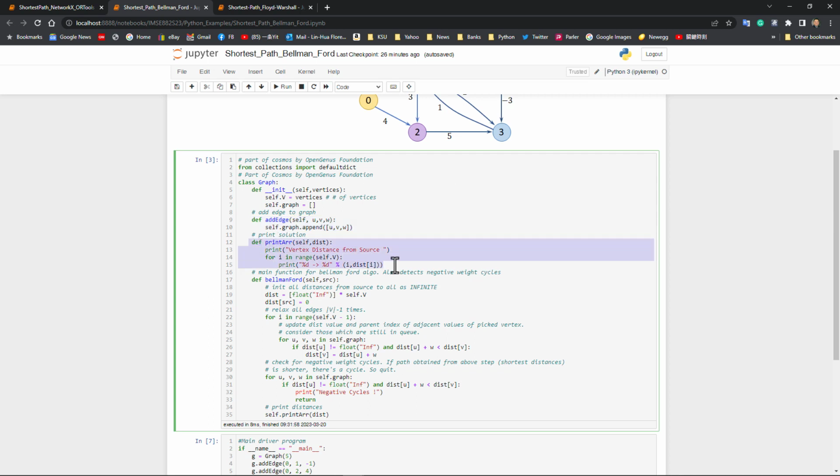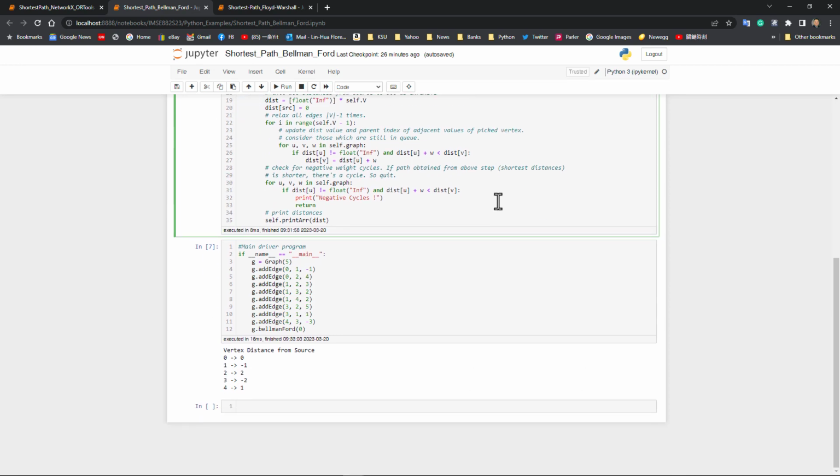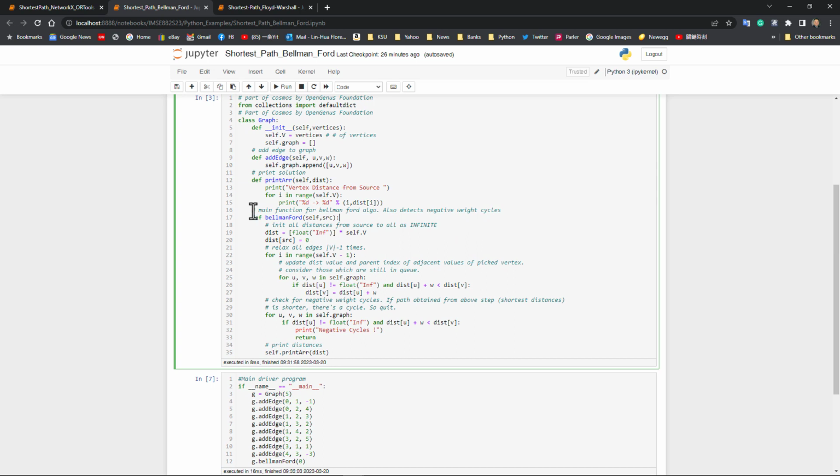Then this is just printing out the result in a formatted version, a very simple printing routine. The Bellman-Ford algorithm is very simple. It is just labeling the shortest path for each node. This is actually a double for loop, over i and u and v.